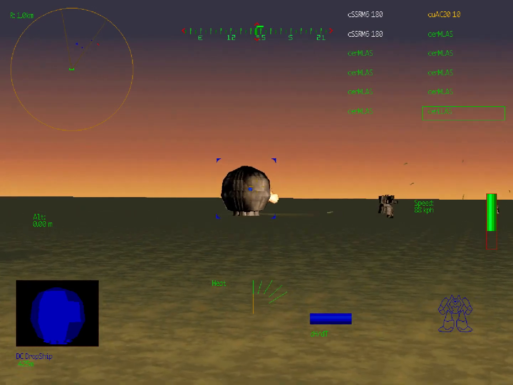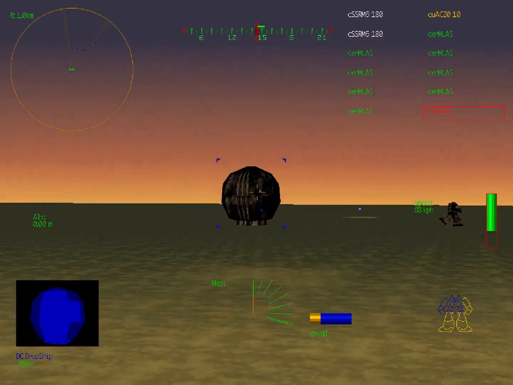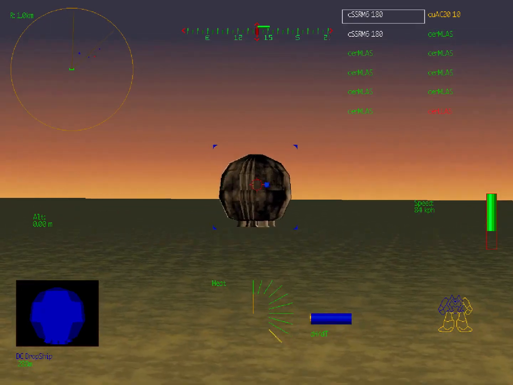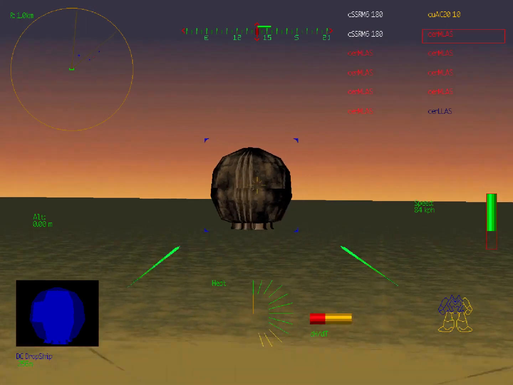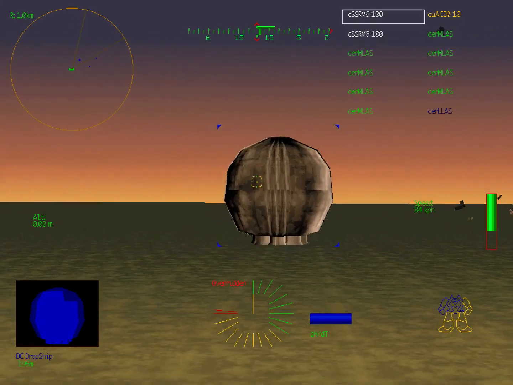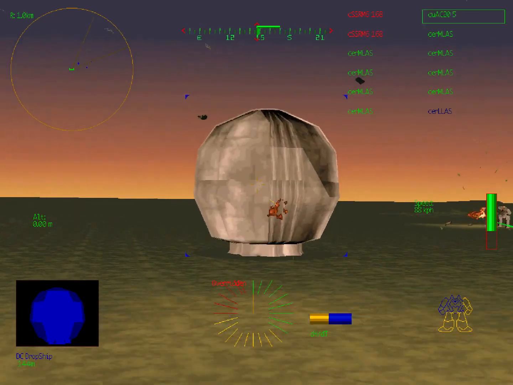Oh, it doesn't have any jump jets. That sucks. Enemy mech destroyed. I'm under attack. Group fire. Engage. Internal heat at 700 Kelvin. Reactor critical. Shutdown imminent. Enemy mech destroyed.